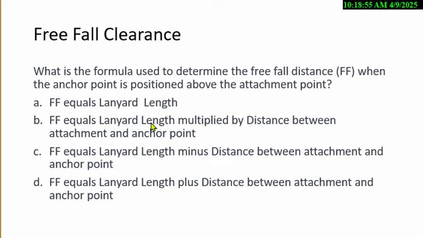We don't need to know the height of the worker. We don't need to know how far they're above the ground. We just have to know where the anchorage is, the length of the lanyard, and the anchorage's relationship to the D-ring. That's the hardest thing of all these questions here. Okay, so the answer is C.